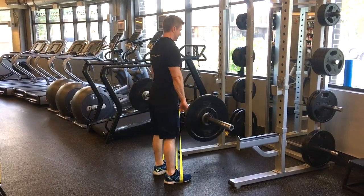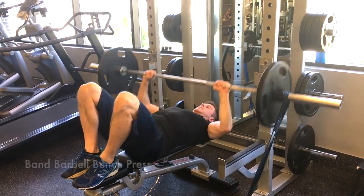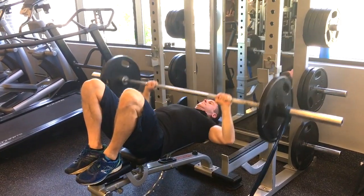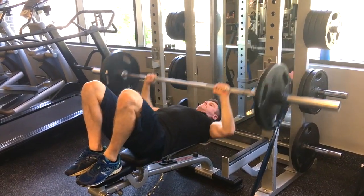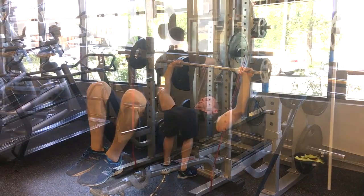Have a go there. This is a different one, so I've got the small 6-inch bands there instead of the 41-inch bands. Okay, or 13-inch I should say. Okay, so now we're going on to a bench press. Okay, so I'm using speed and power from the bottom upwards because as I push through the band, the barbell, the tension becomes more, so I have to really generate some power from the bottom onwards.